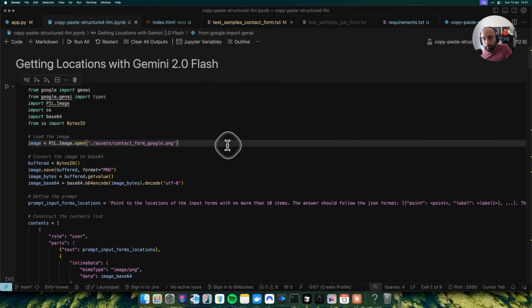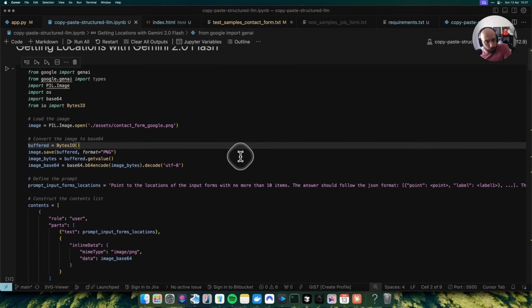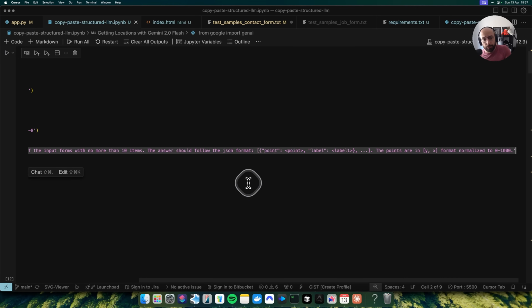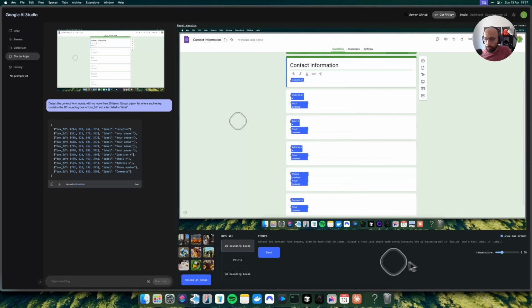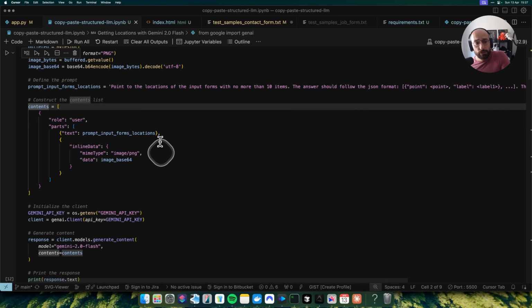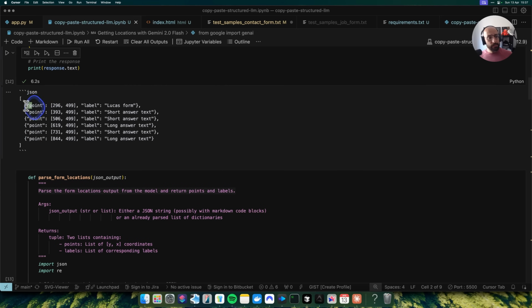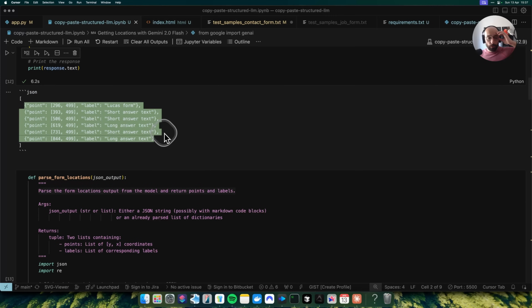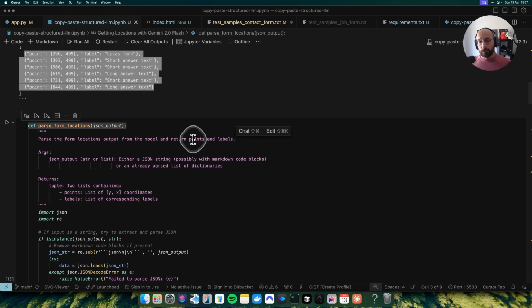Because now I can do that programmatically, writing some fancy Python code to take an image, process that image, and then write a fancy prompt that I actually extracted directly from Google AI Studio by clicking on Show Raw Prompt, which is awesome. I just copy this, come back here, put this here, and then send that first input to Gemini. And what I get in return looks more or less like this, which is a JSON containing all the points with all the locations. And then I write a little function that parses those so that I can access the points and the labels.